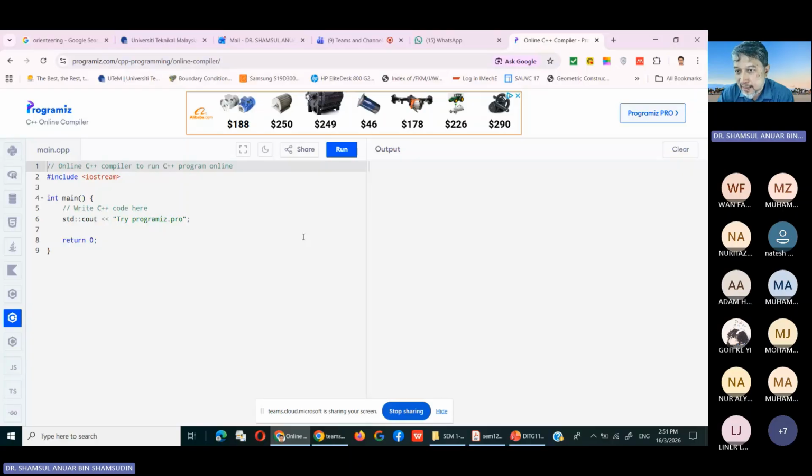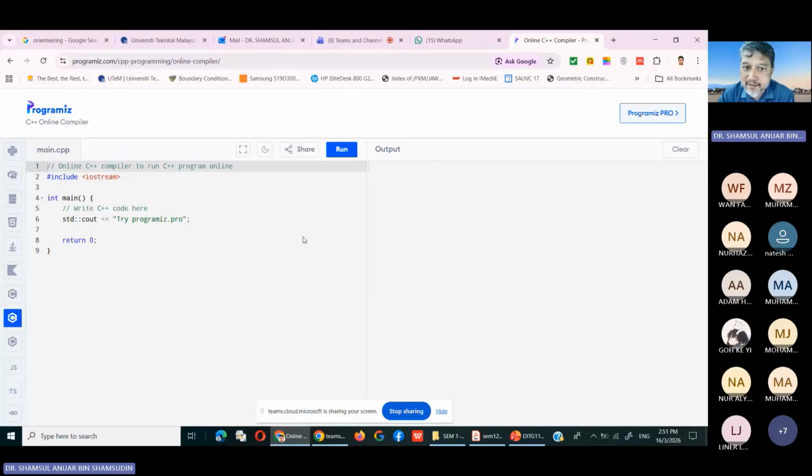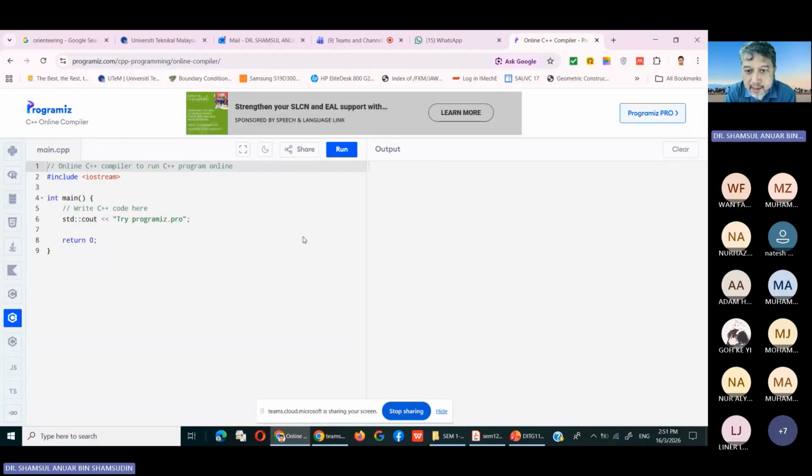But the layout is a bit different from this one. And then the last one is Dev C++. There are other things, maybe some you need to pay for, or maybe the size of the application is so big. But Dev C++ Portable is very useful. Maybe in the lab, or maybe next week, I will show you how to use it. But it's pretty much the same in any compiler for the most part.